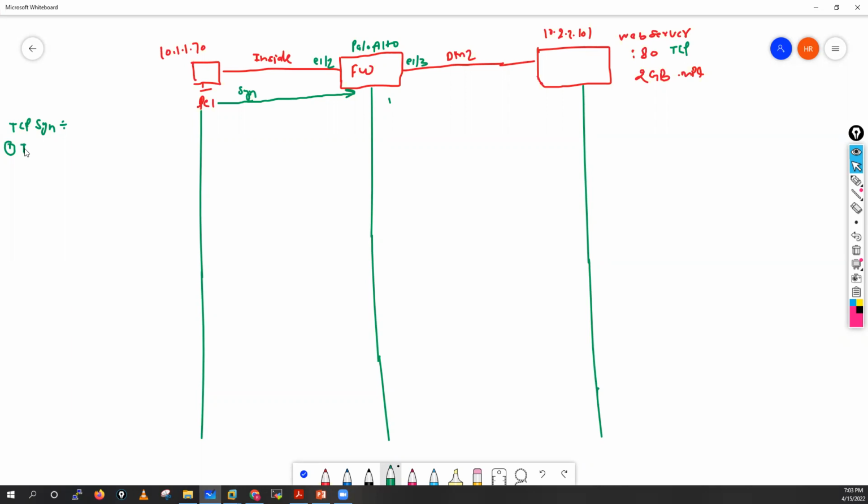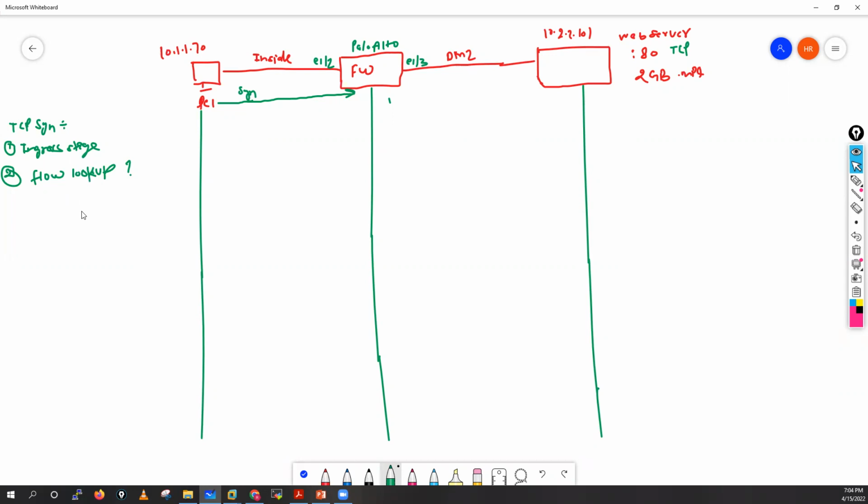It will process first at the ingress stage, then it will do the flow lookup. Now guys, what is this flow lookup? This flow lookup is something that comes only due to stateful inspection.